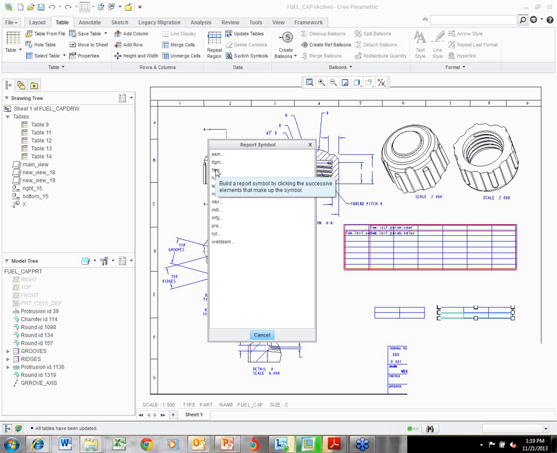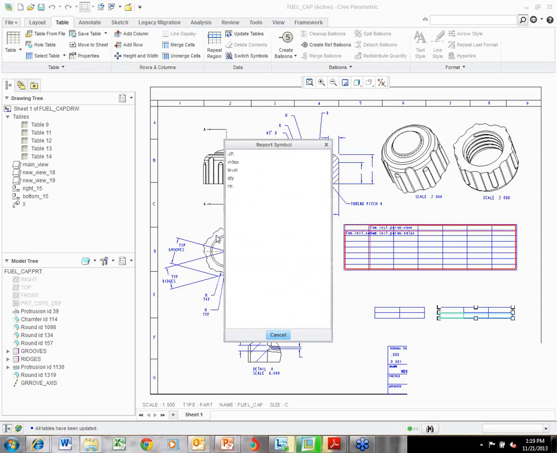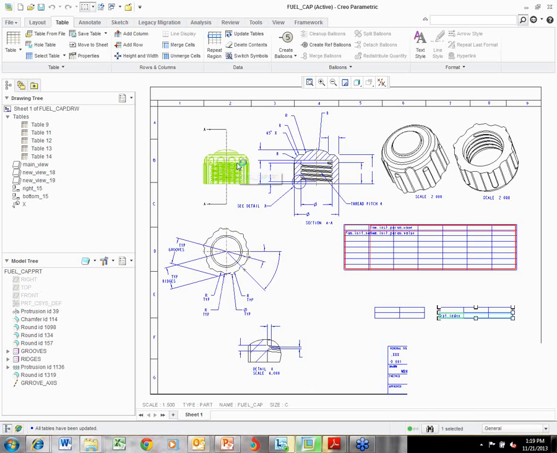Notice we've got assembly, we've got diagram, we've got family table, we've got harness, we've got layout, we've got material, we've got members, we've got models, we've got manufacturing, and so on and so forth. And then we've got a report and weld assembly. In this case here, I'm going to hit report, and then I'm going to hit index. So what will happen here is, this would be like a simple 2D file where I have quantity, table, and so on and so forth relative to that.